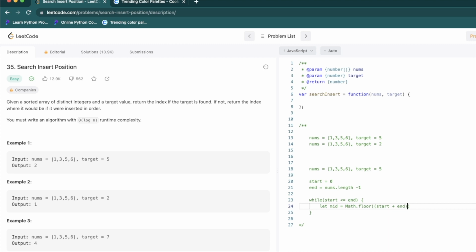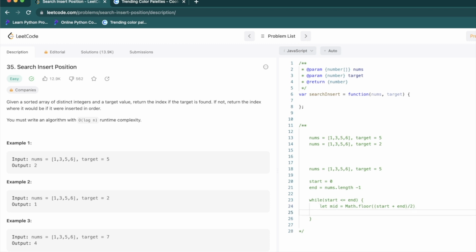So this is going to give me the midpoint of the start and end index. And if it's going to have a decimal point, I'm just rounding it down to the floor, math.floor. So that means if it's like 1.5, my mid will be index number 1. All right, so this is how I calculate my mid.